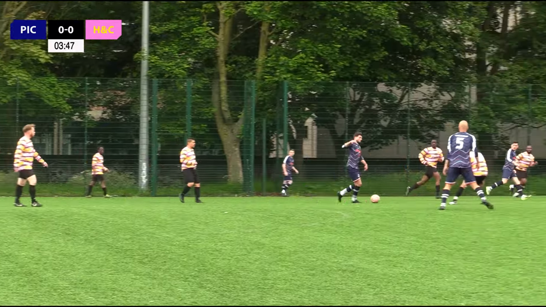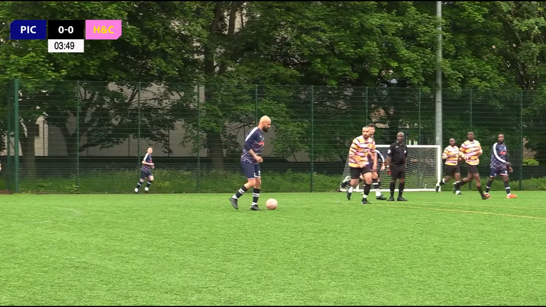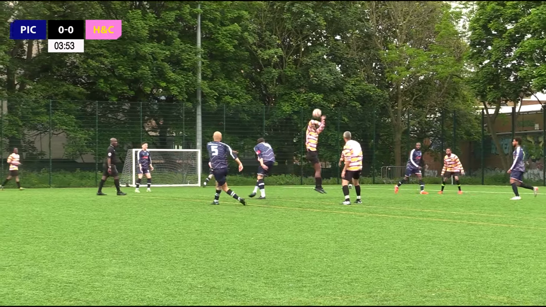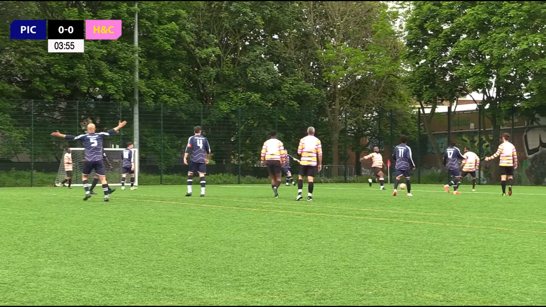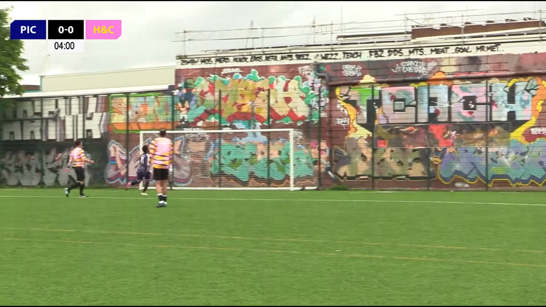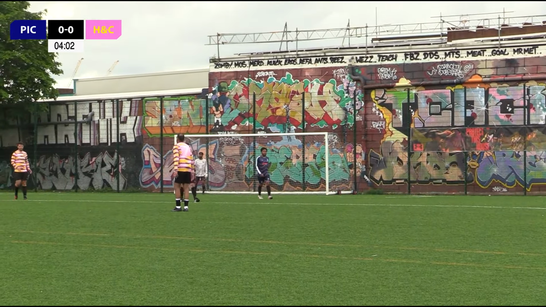Acres of space. What can he do with it? He gives it to me. I'm looking for options there. Fake a pass. Go to play it diagonal to Ross. Yeah, that's a handball. Ref's not seen it. We're still playing. Curtis has it on the edge of the box. To Luke, who shoots over the bar. Good start here from Piccadilly.